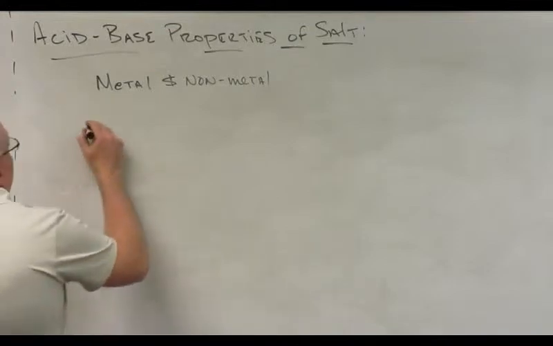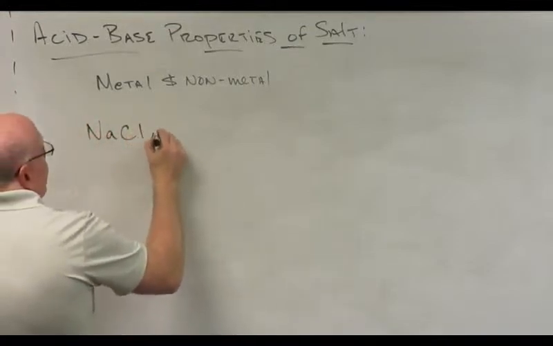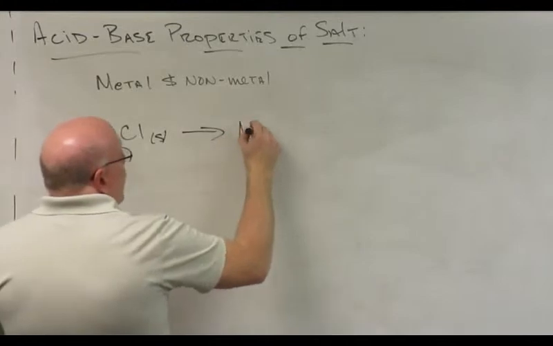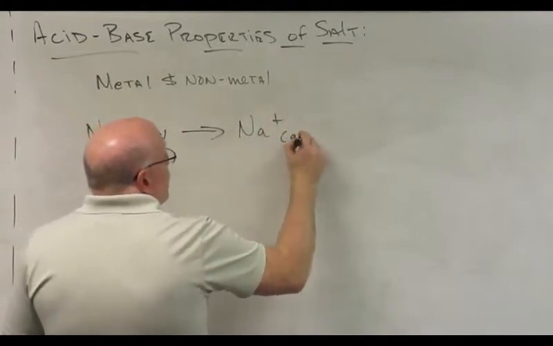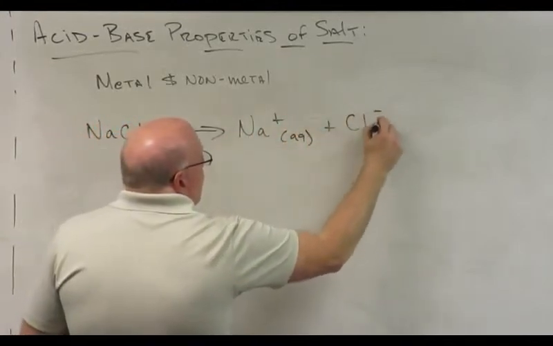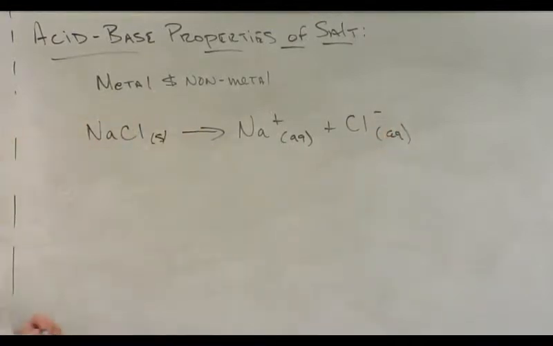For example, we know sodium chloride, when placed in water, breaks up to produce sodium ions, the chloride ion. What we want to know, this acid-base property of salts, is, when we put these into water, do either of the ions that are released cause the solution to become acidic or basic? In order to do that, we have to separate the field. We're going to talk about the anions, we're going to talk about the cations, and what links the two together.